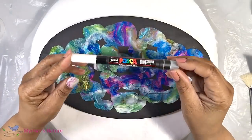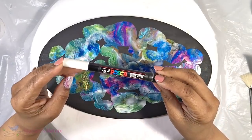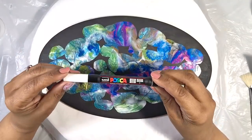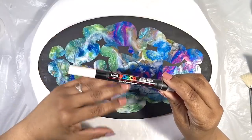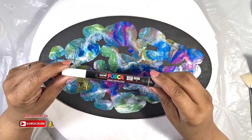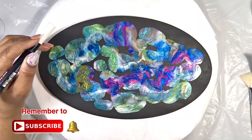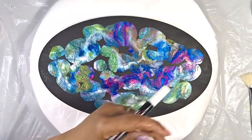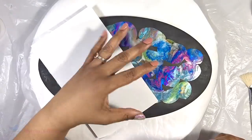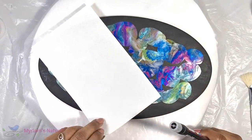For my next step, I'm going to be using my white Posca paint marker — this is the one with the brush tip. But really, any white paint pen can work. You just want something that's going to be able to paint white or off-white, some very light color, and be permanent, so that if you go to coat it with resin, whatever you used won't bleed. Even a super fine point paint brush and loose acrylic paint would work just fine. This is just super convenient. Because I'm going to be resting my hand on this, I'm just going to use a piece of paper to keep from putting down too many prints on the resin, because if I get too many prints down it would resist a new layer of resin.